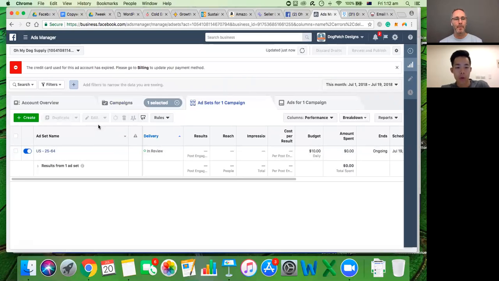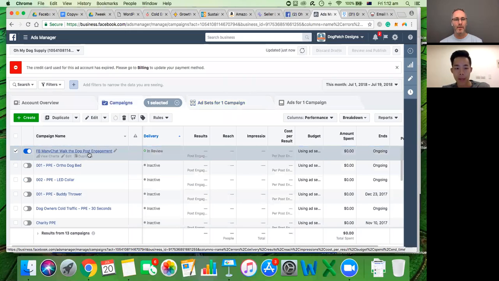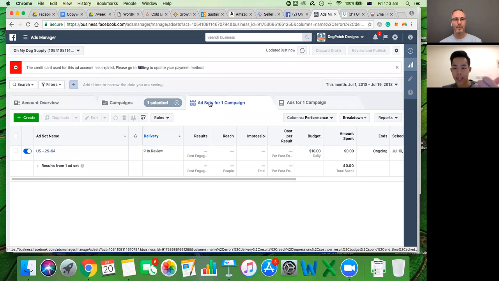I see. Okay. So for any ad sets where you're targeting different countries, I highly suggest keeping them within the main campaign, which is this one that you're running. Do not create a new campaign, because number one, when you create different ad sets for that specific campaign, you're giving Facebook's algorithm more data. The more data they have, the better the algorithm will optimize for your campaign.